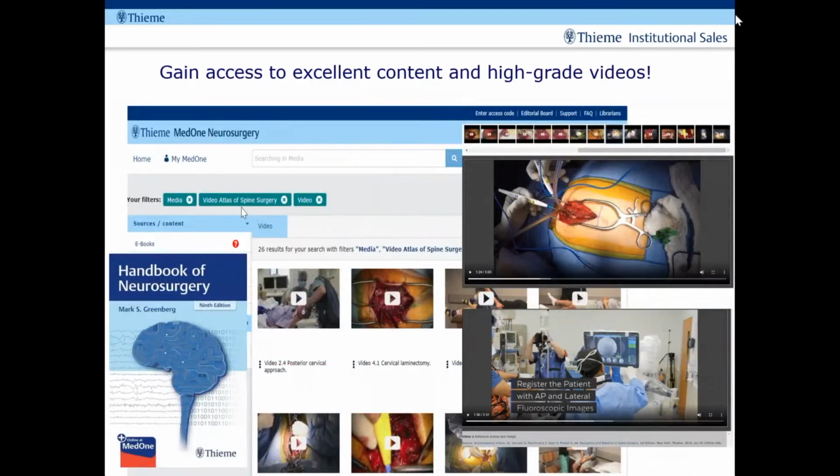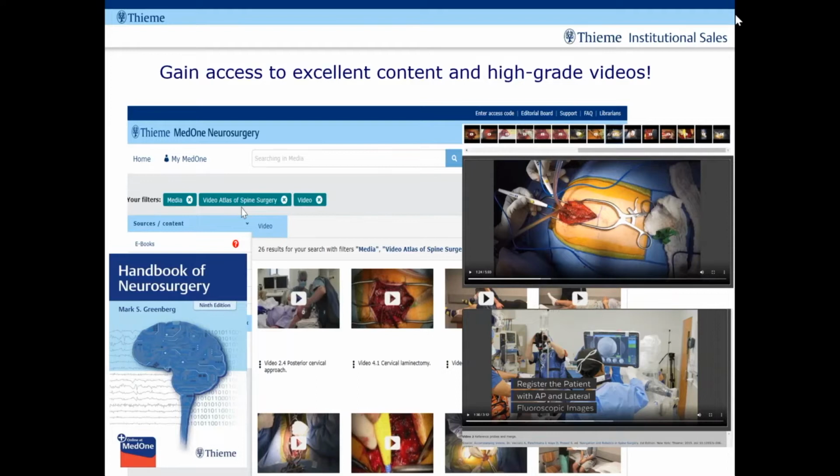Here is an example also of the Handbook of Neurosurgery from Greenberg. So I'm pretty sure every neurosurgeon knows about the Greenberg Handbook of Neurosurgery. So naturally, this is also part of our MedOne platform, since this book is from Thieme as well. And you can make this a very great combination, watching the videos, getting into the Handbook of Neurosurgery.